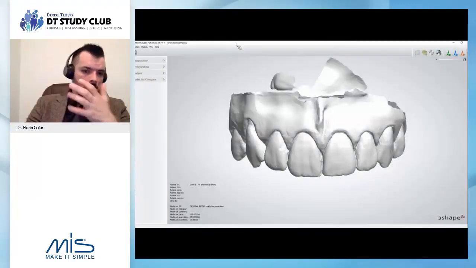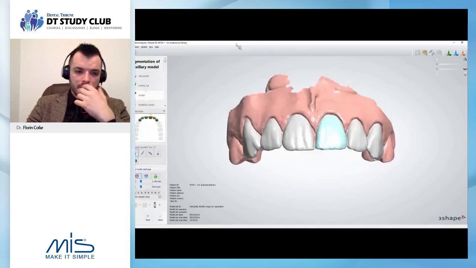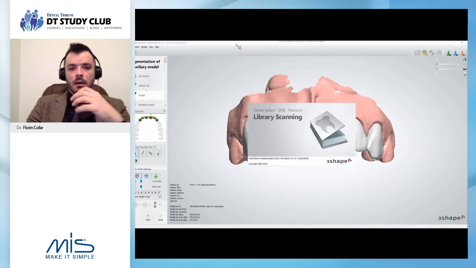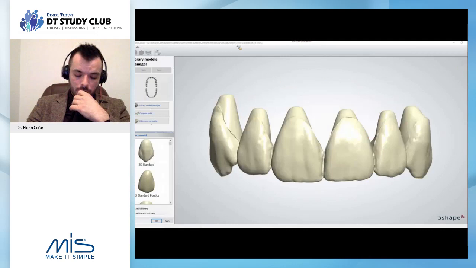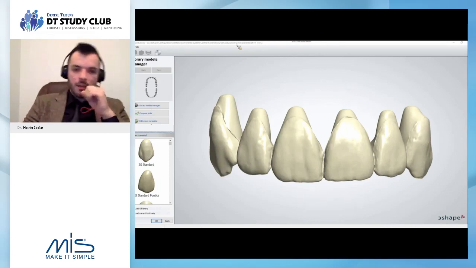For example, you can scan any case, any model, whatever you want, and in this particular case, using 3Shape Ortho Analyzer, it takes just a couple of minutes to segment the individual teeth. Then, using the library add-on, the Scan It library that you have in Dental Designer, you can immediately form them into smile libraries. Now, these smile libraries you can use for other patients.